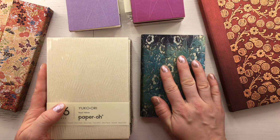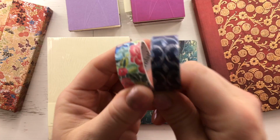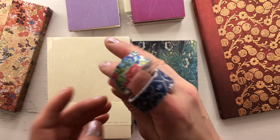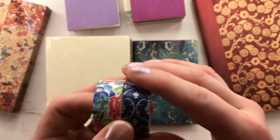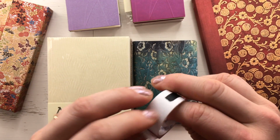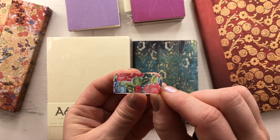This year I didn't get any washi. I got some washi in 2021 when they first released it. So these I got in 2021. Last year they were out of stock of what I wanted, and this year they had everything in stock, but sadly I wasn't excited about any of the designs. Well, the one I was a bit excited about, but not so much that I would have paid the amount. But this I just loved so much. As you can see, it's already used up, but this was so pretty.